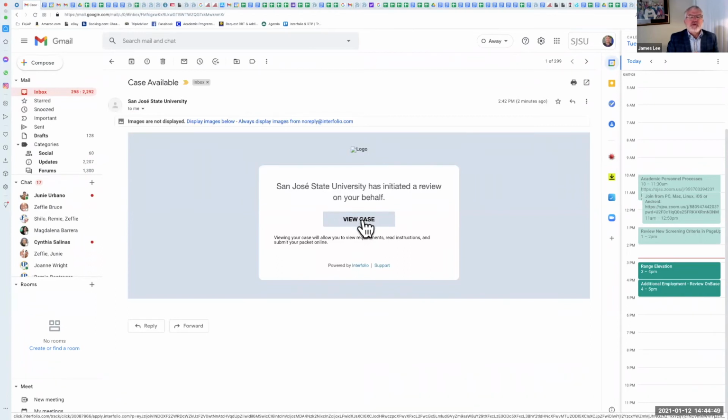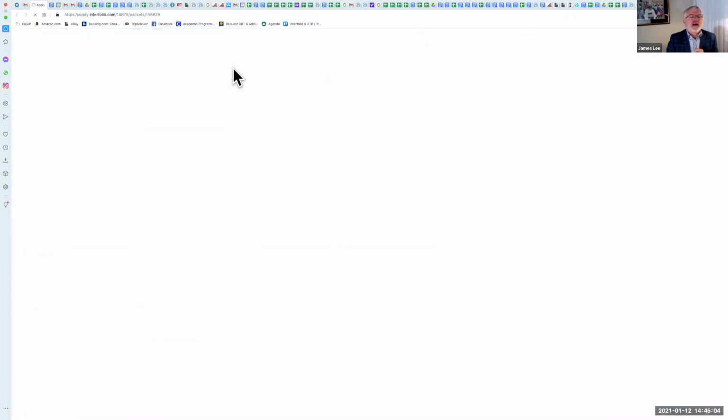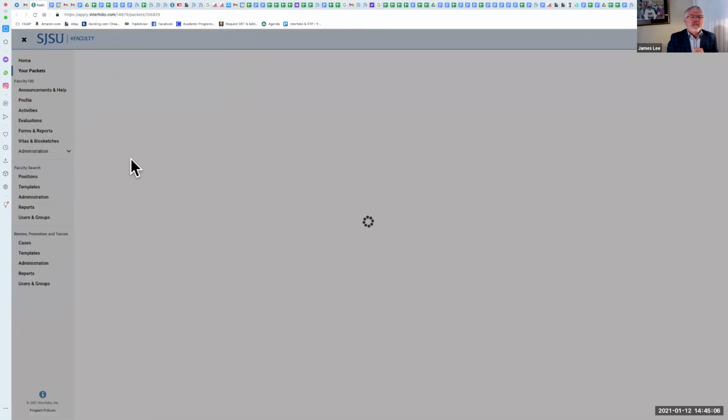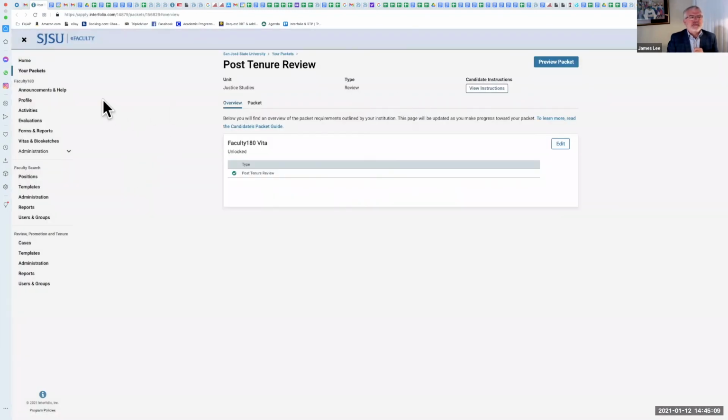Let me forewarn you that if you aren't logged into the one.sjsu.edu system, you should go ahead and log into that, and log into eFaculty, prior to clicking on view case. So since I have been logged in, I'm being taken to this area called Your Packets.